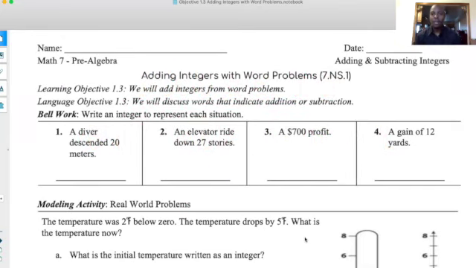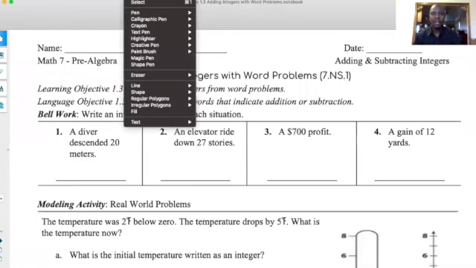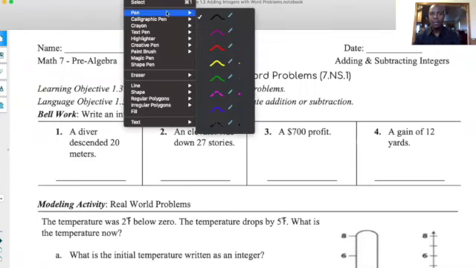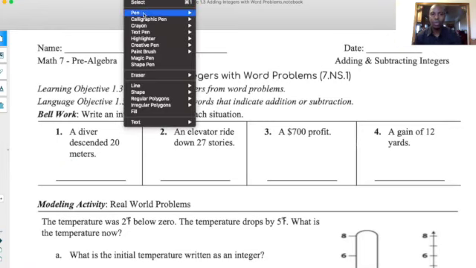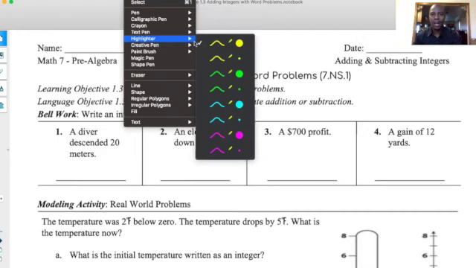All right, now I'm hoping you had enough time to answer these bell work problems. I want to go over them as well and write down what I believe the answers are. Normally, I would have the answers pop on the screen for you, but I believe because these are word problems, it's best that I do go over them with you. Now, when I look at the first one here, I notice it says a diver descended 20 meters. The key word here, and it's important when you're reading word problems that you can identify the keywords.